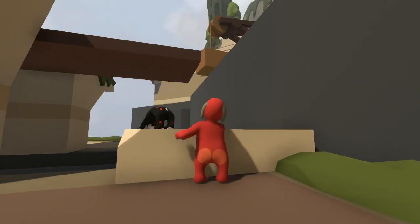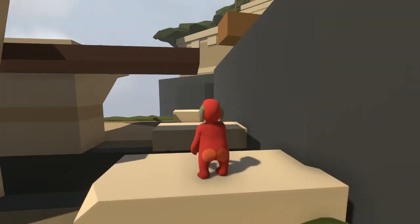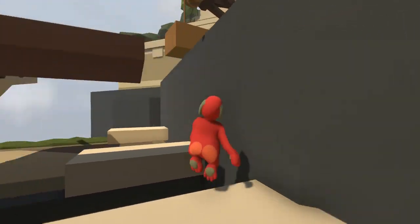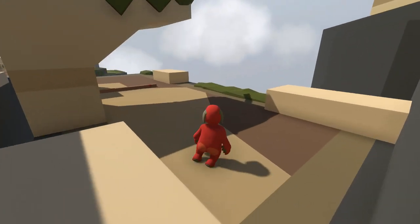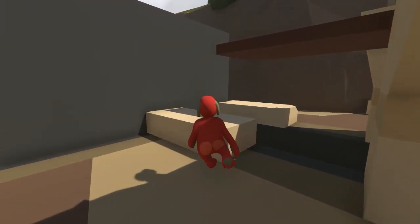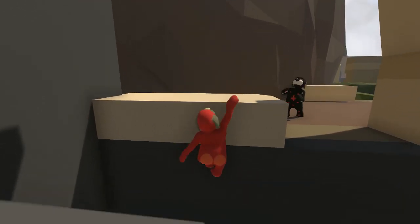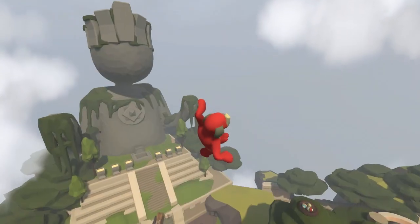Alright. How are we supposed to do this now? I don't know. We're probably supposed to bring the blocks. We don't need blocks. I wonder if I could have just done that jump without doing that. Did I find like a new way of actually doing this? I did. Oh my god.